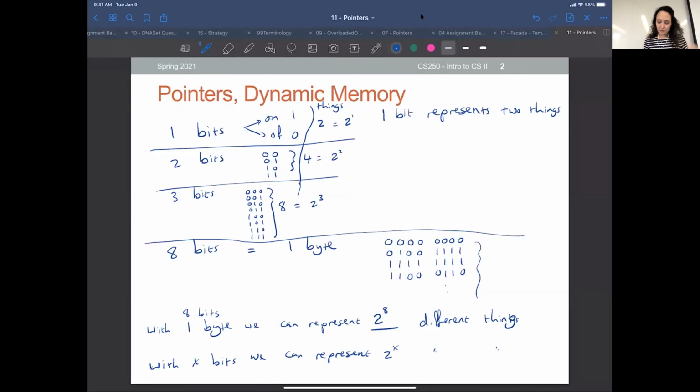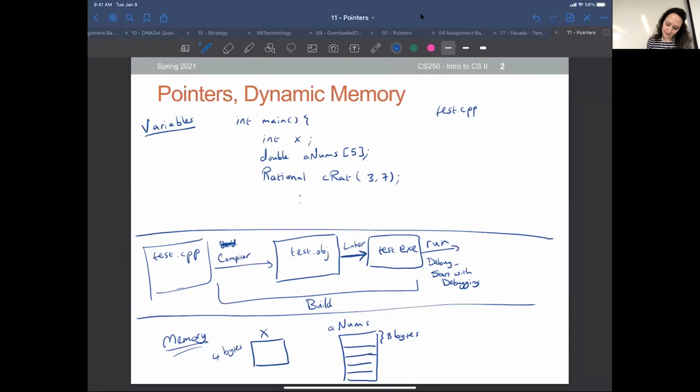So stepping back a bit, if I have 4 bytes, then you've got 2 to the 32, right? So with an integer, I could represent 2 to the 32 possibilities if it was 4 bytes. With 8 bytes, I've got 2 to the 64 possible numbers that I can store just within those 8 bytes. So stepping back a little bit, enums, each one of these is 8 bytes long, which means I can store a double inside of here, okay?